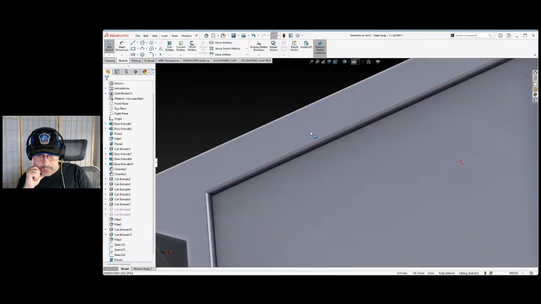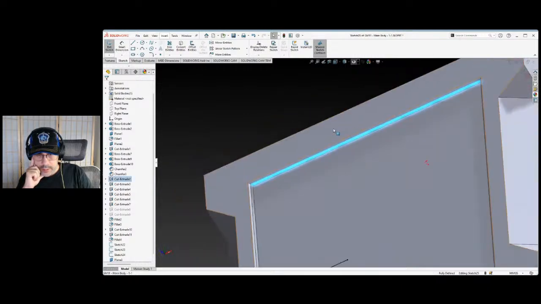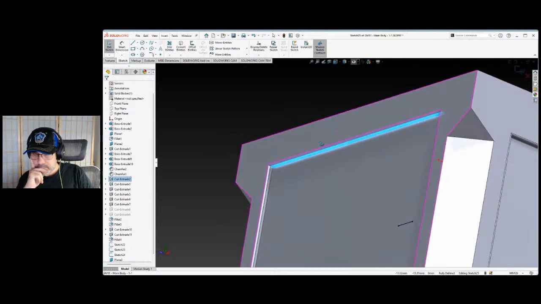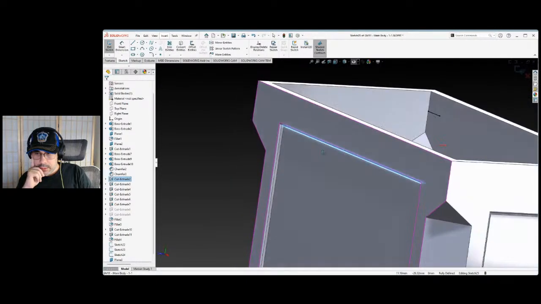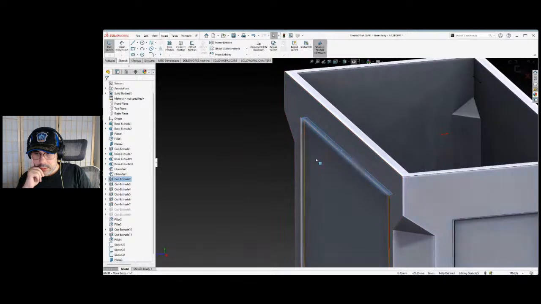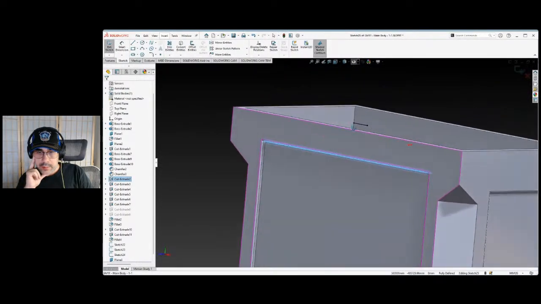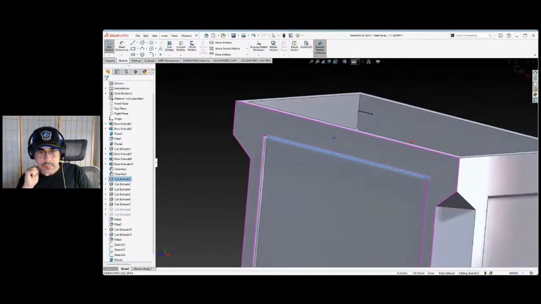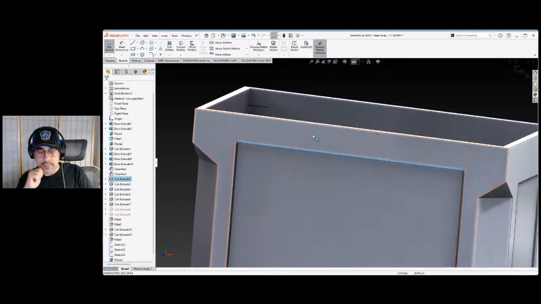The only thing, though, is that there will be an overhang, which is here. With an overhang, it depends on the printer that's doing the printing. Some printers handle overhangs extremely well. Others do not.